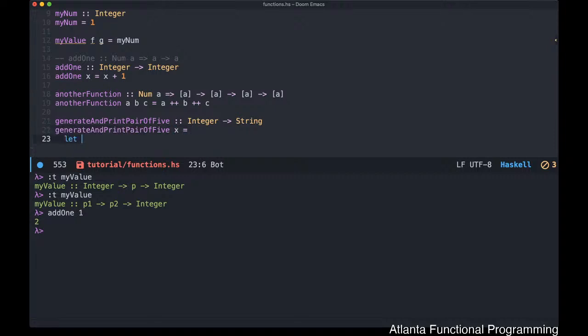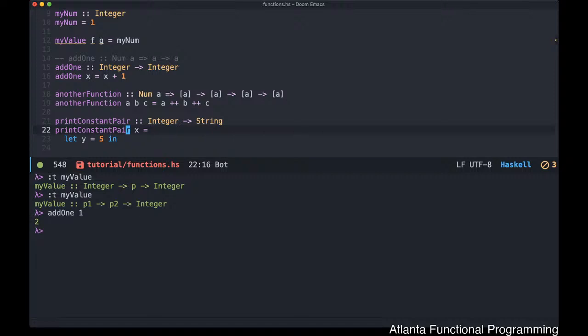We're going to have an expression that has 5 in it, and all we're going to do is... actually, the name isn't really clear. Let's just say print pair, constant pair is what I'll call it.